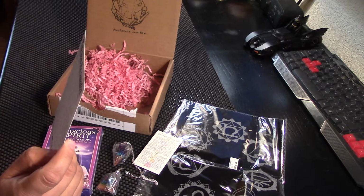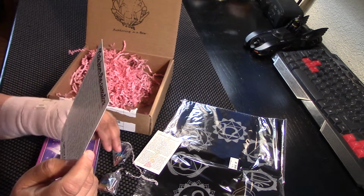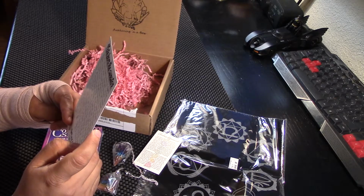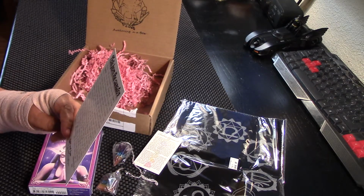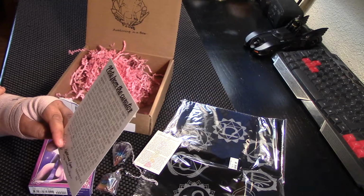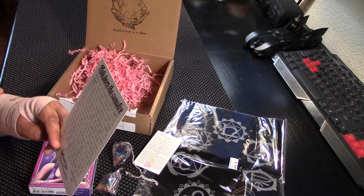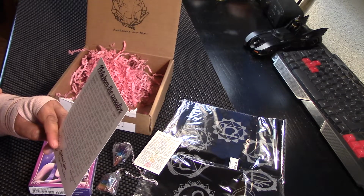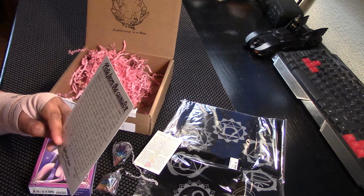Okay, note from the curator. Welcome to the July Empowering Oracle Box Chakra Alignment. This box contains an oracle deck, a crystal stone, and 2 products all focused around the theme. The deck included this month is the Conscious Spirit Oracle deck. It was created to help guide others to a deeper level of consciousness and a more harmonious life. The deck introduces chakras, angels, and spirit guides as it awakens the spirit and rekindles the connection between the cosmos and the earth. The guidebook contains insightful interpretations to help you discover the divine feminine wisdom each card carries. Also, in your box is a chakra stone pyramid, as well as a 7 chakra organite pendulum and a chakra pendulum map.